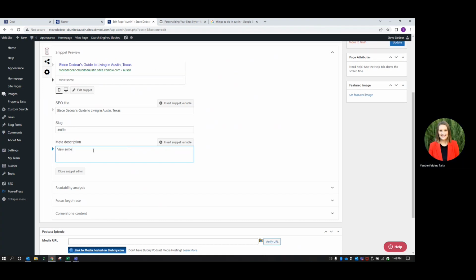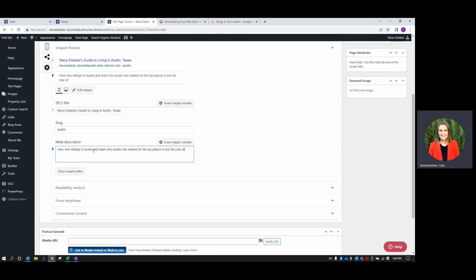View new listings in Austin and learn why Austin has ranked on the top places to live list year after year, right? So something along those lines, and that would give you a really brief summary of what this web page is about.